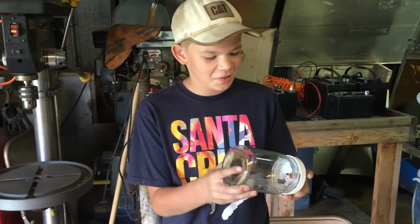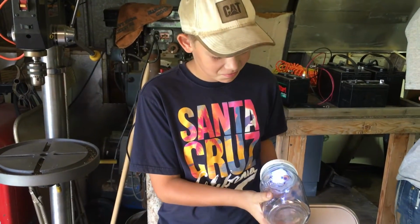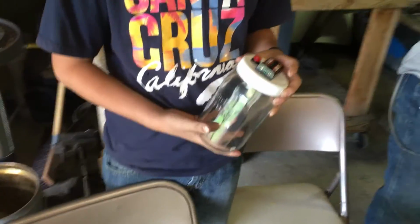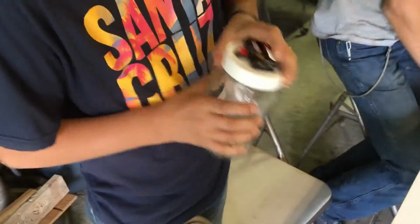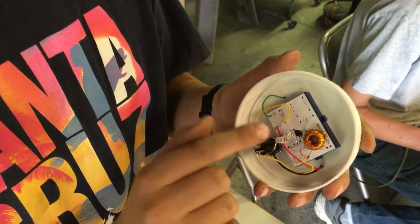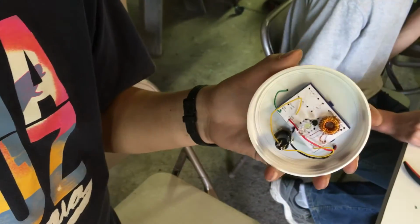I used 2 batteries and 2 LEDs. Nice, and that's really bright. Can you show me how you added the second LED to it? Pop the holes in there and put it in the right way. Nice.